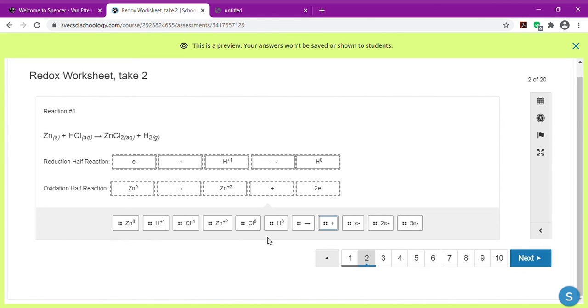But this is the general setup of how this should go. And then when you submit it, you should be able to see the right answers. I think I did that setting correctly. And I don't so much want this to be an assignment for a grade. The grade should be 100, as I said, if you do multiple trials. I really care much more about whether this is making sense to you. I did a lot of work to make these drag and drops because I thought it might really stress the fact that you got to keep it simple. Keep it simple. Only include the zinc and the electrons. Only include the hydrogen and the electrons.